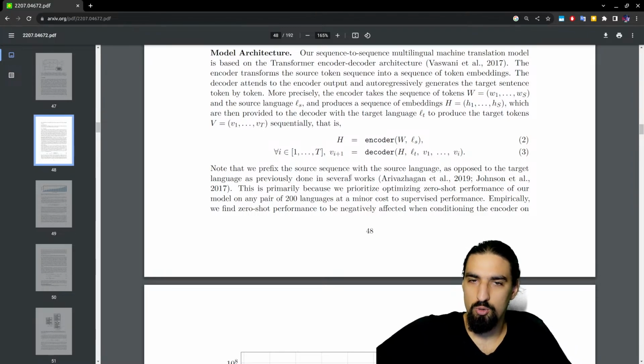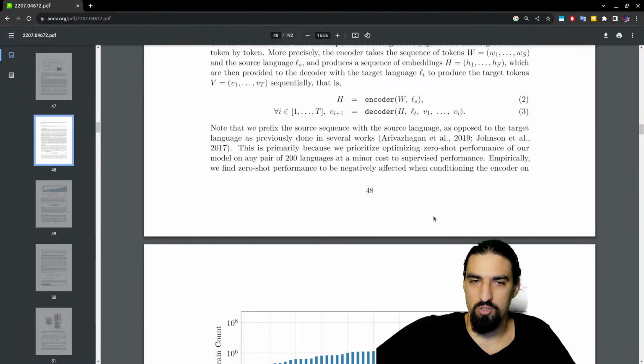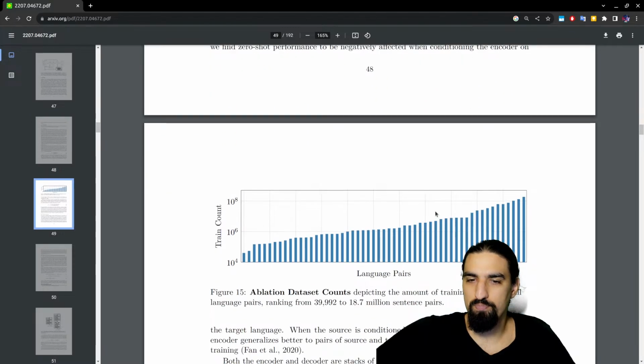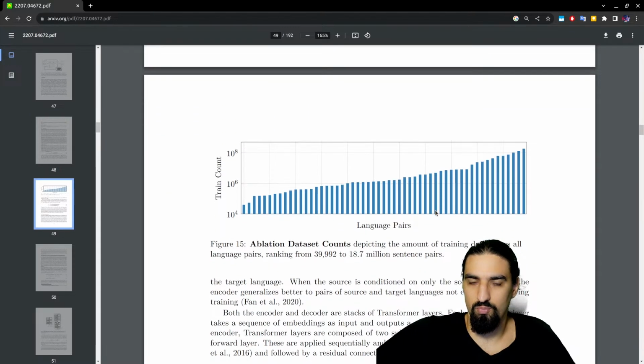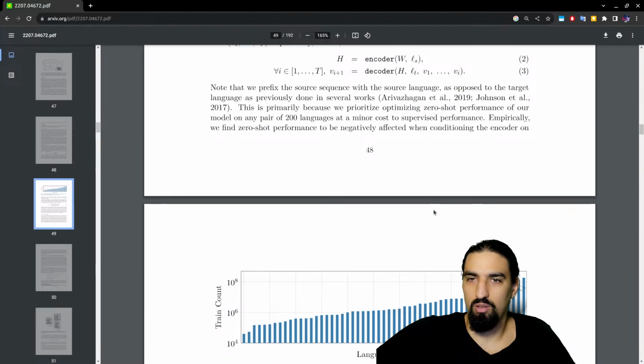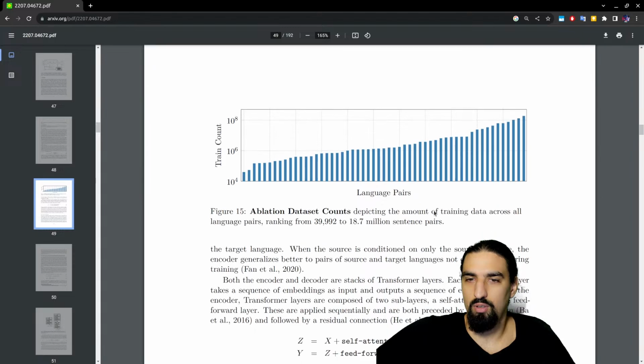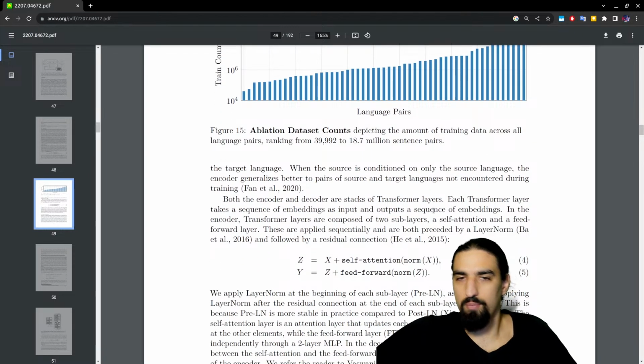Note that we prefix the source sequence with the source language, ls, as opposed to the target language as previously done in several works. This is primarily because we prioritize optimizing zero-shot performance. Okay.